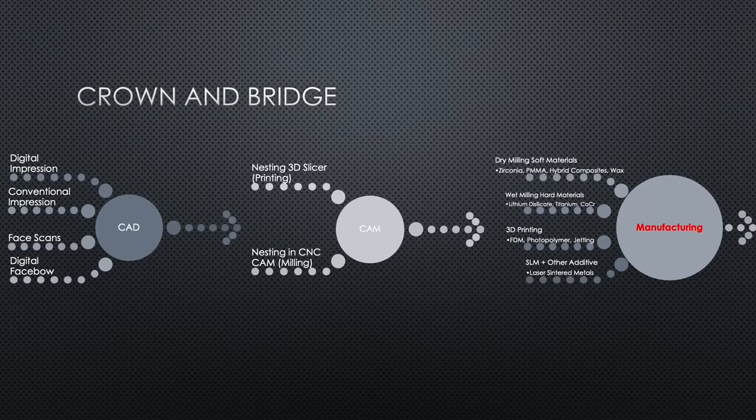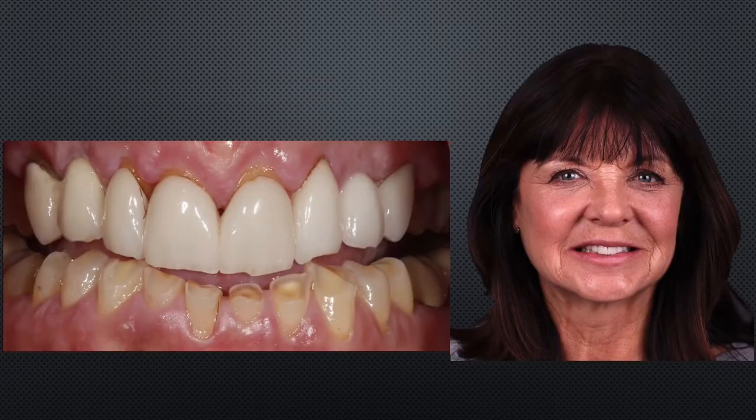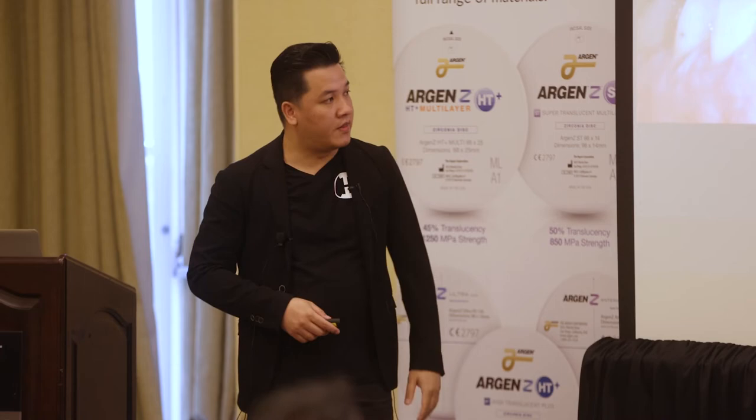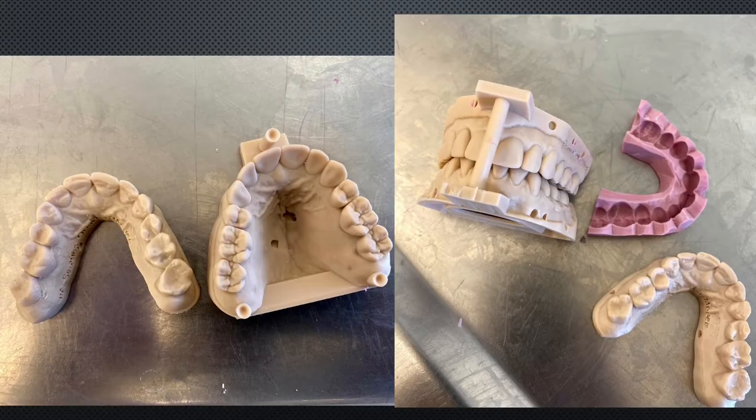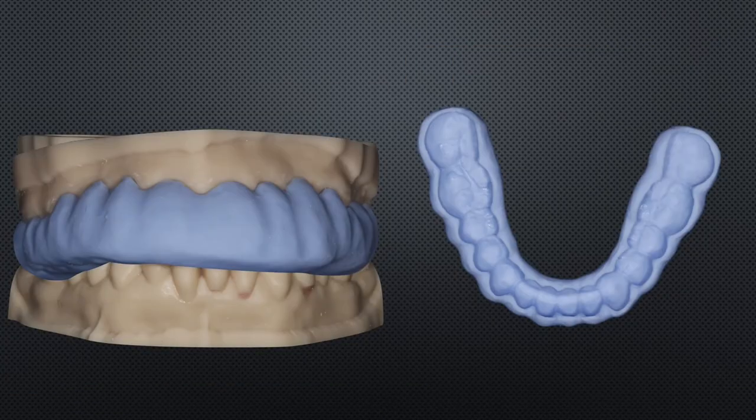And yeah, again, we'll speak about how these manufacturing pathways work a little bit later in the presentation. But in this case here, I just wanted to present Jenny. I did it with Dr. Effie Habshop in Toronto, Ontario, prosthodontist. And she presented a lot of wear on the lowers there. So we did, again, a diagnostic with the guides and everything, like a matrix so she could mock it up. And we delivered all this.